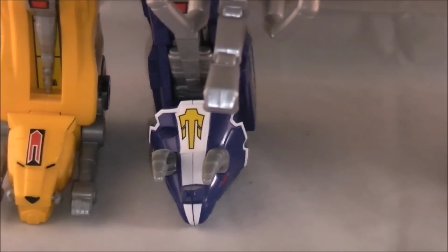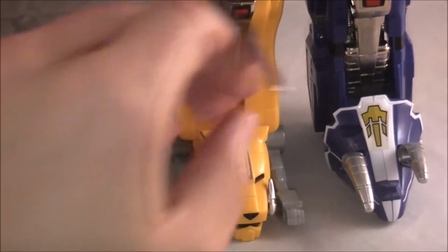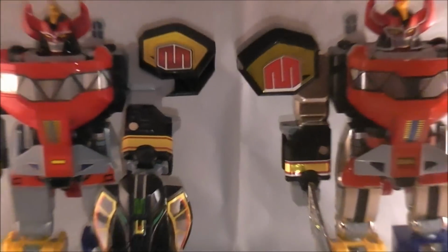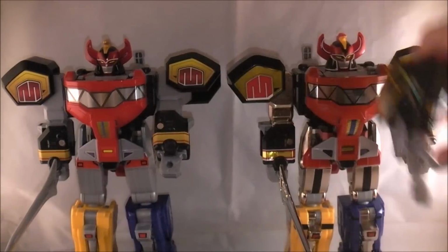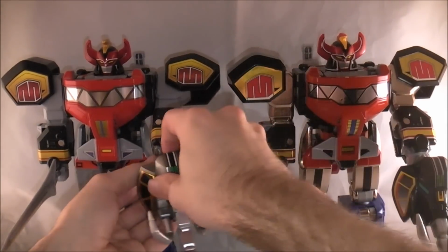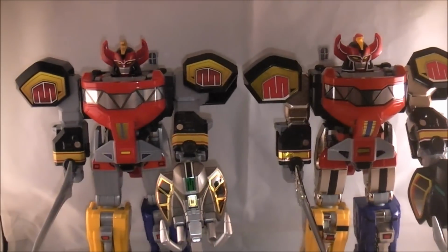Triceratops not quite as noticeable. You can see the shinier plastic for the silver that I pointed out. It's a little crooked there, so I'm sorry about that. But as you can see, just some very fine details. But it does look like a lot more of a refined version. Personally, I would like to do this. I think it looks better. I don't know why, but I kind of like that better. But I'm going to switch it back for the sake of the review.